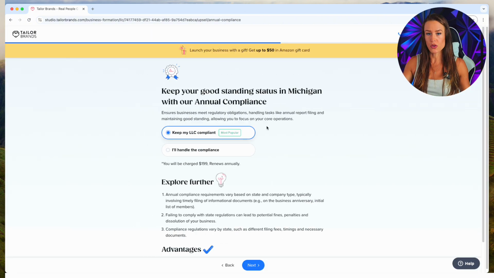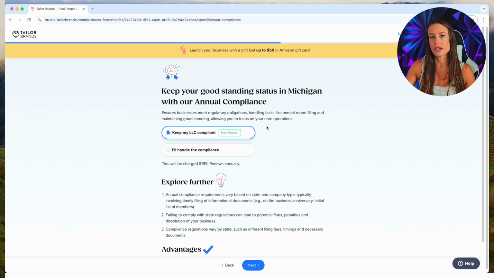All right. So this part means that your LLC, every single year, has to be renewed. So if you don't renew and refile your LLC, you'll lose the name of your business. You'll have to refile it, which is just more money, more hassle, or somebody could take the name and then you'd have to start over with a new business name. So it's just a whole mess. So make sure you refile it every single year.